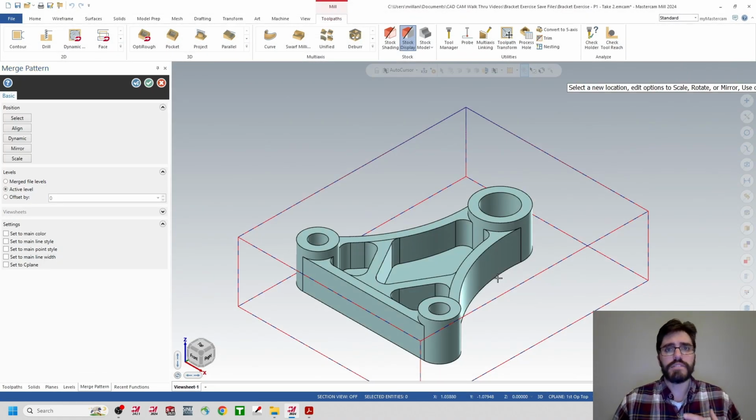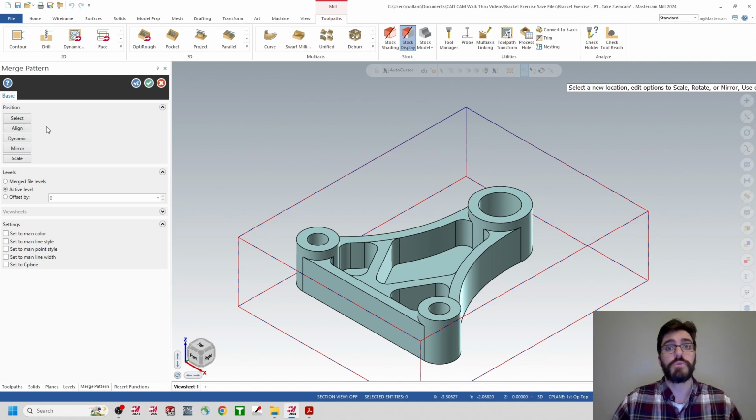This is why it's important, in my opinion, to have all of your part models referenced from the same origin, because as we start to bring in these multiple different components, you can see that we're just dropping it right on top of where P1 was located. So I don't have to do any of these dynamic translations like we did before with the work holding assembly when we brought in the soft jaws. In this instance, we do not have to move this around using any of these translation commands.